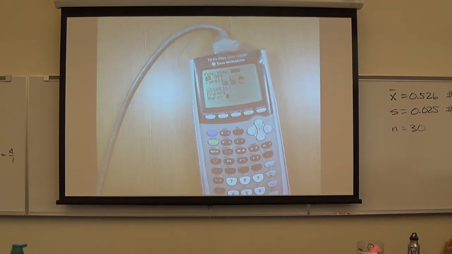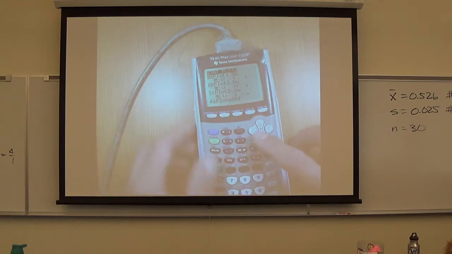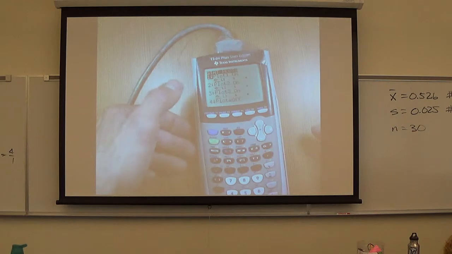Let's take a look. I'm gonna check my y equals. I'm gonna hit zoom 9, invalid dim. Oh, I set something up wrong. Hang on. Yep, number 2 set up wrong. That should be a 1. There we go. Why is it not registering? Because I'm not pressing enter. Hang on. 1. There we go. Zoom 9.